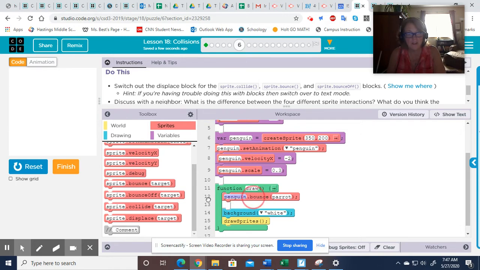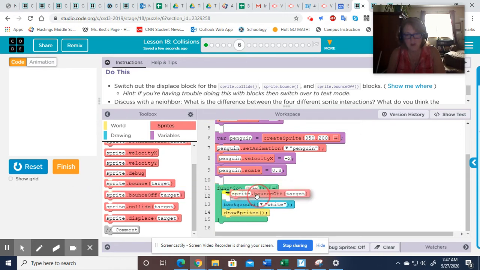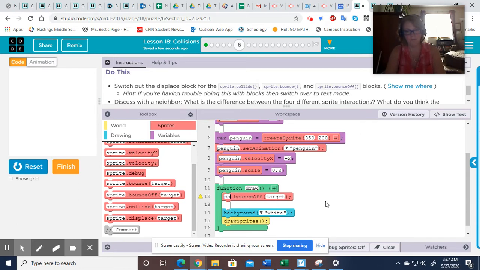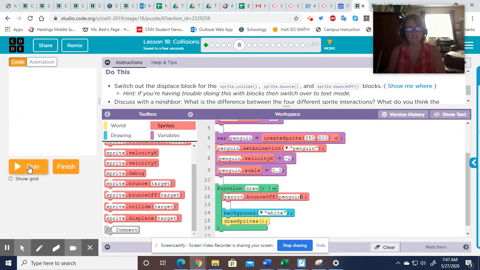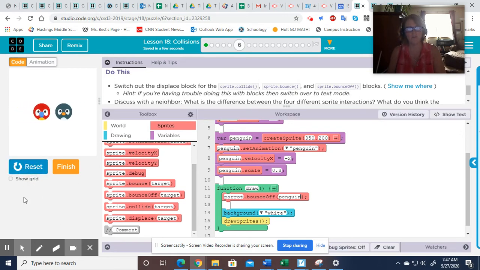All right, and finally, let's see what bounce off does. Parrot, I can't spell this morning, and penguin. Bounce off. The parrot bounces off the penguin. Did you notice that? And it seems to accelerate almost. See how much faster it travels? Let's see what happens if we switch the order.